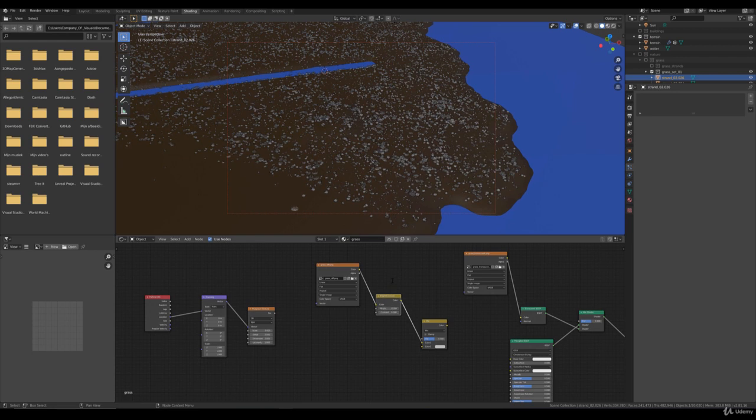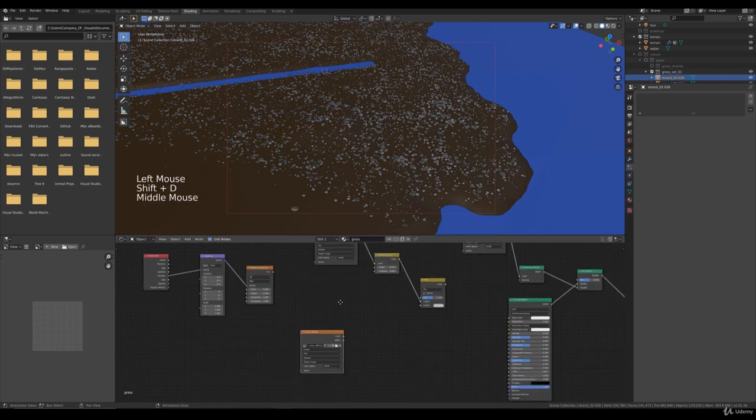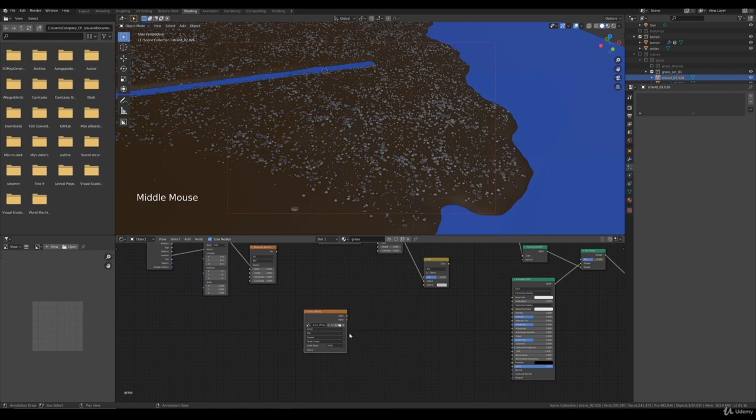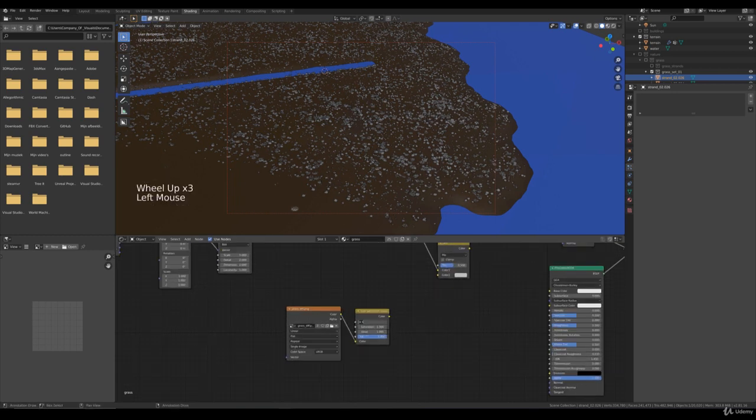So we have a slightly darker color on the grass, and we duplicate this, and this is the node that will really add a different color on the grass, so a more saturated color. So we go to Add, and we go to Color, Hue Saturation. We put the color into the color and make this 0.44, maybe 0.45, but that will have a huge impact on the color, and lower the saturation to 0.3.